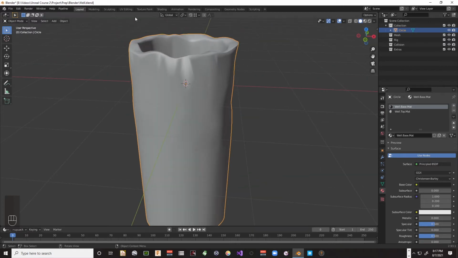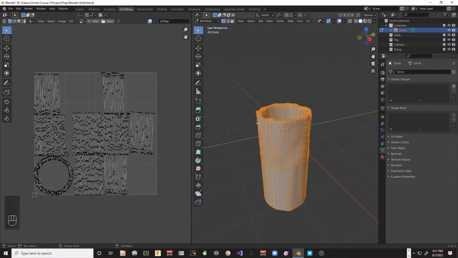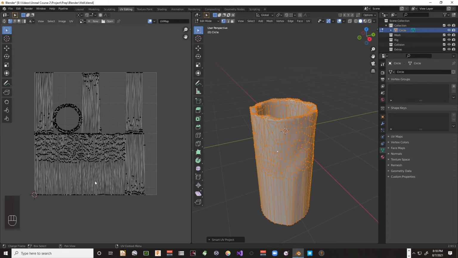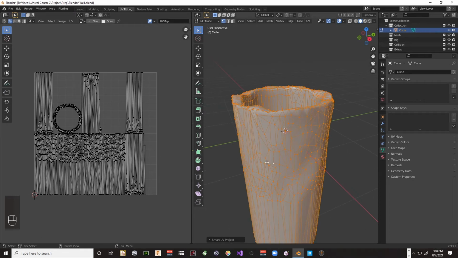But what we're going to do now is run over here to our UV editing, and we will see when we select everything, things are a little bit different, and this has to be remapped. So what we're going to do is go to UV, Smart UV Project, just click OK, and there it is. It's now mapped with these other vertices down there.